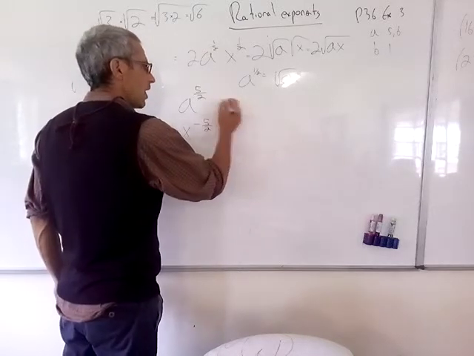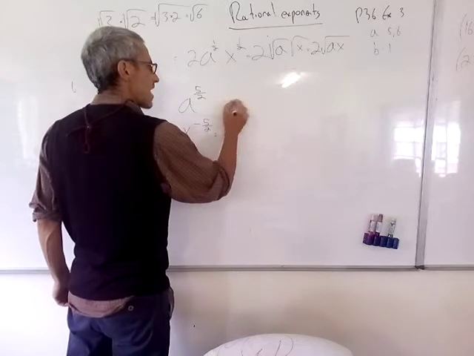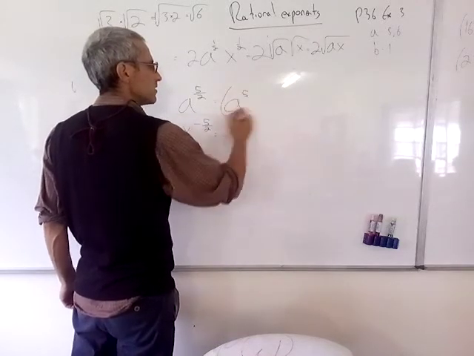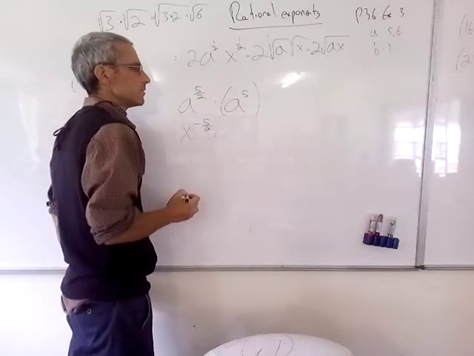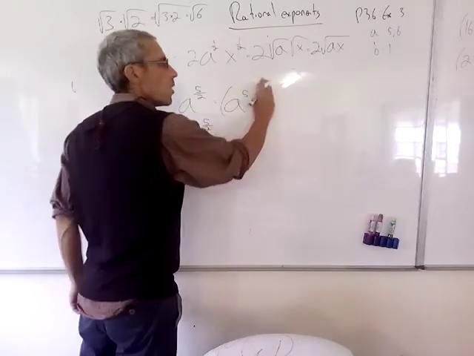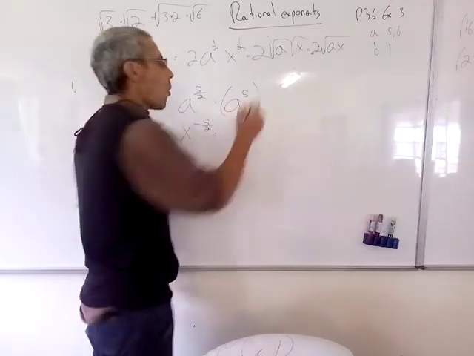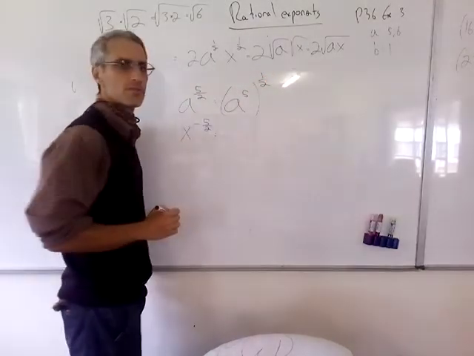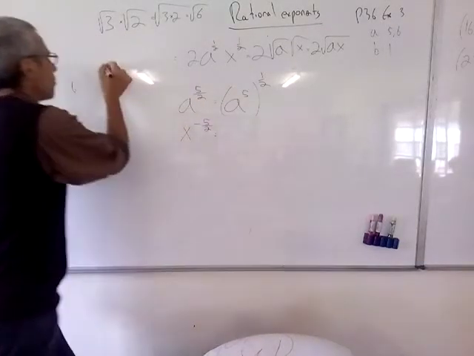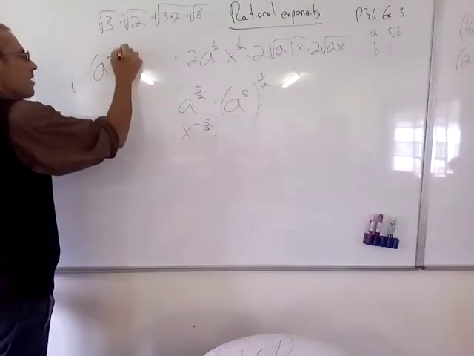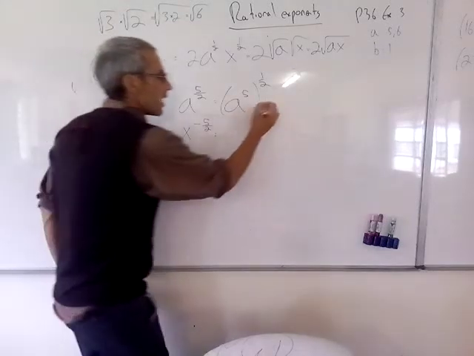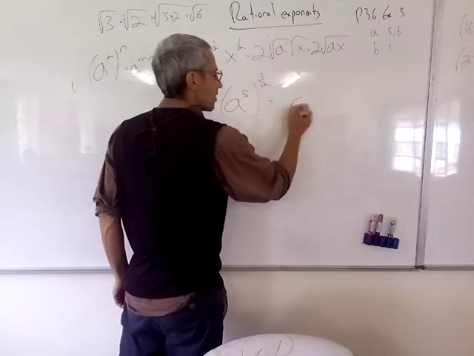Look here. How can we write this? We can write it as a to the power of 5, power 2. But if I write 2, then it's 2 times 5, it will be 10. 1 over 2. In other words, half. So I can go from here to there just using that normal rule that we use a million times: a to the power of m, power n, is a to the power of mn. Now, I can write down a to the power of 5.